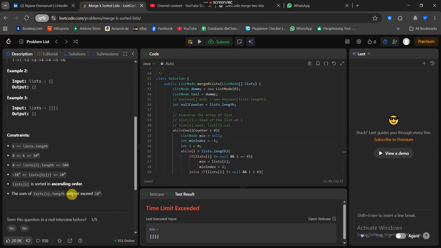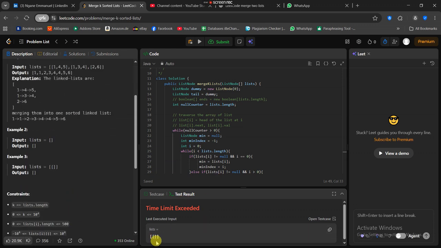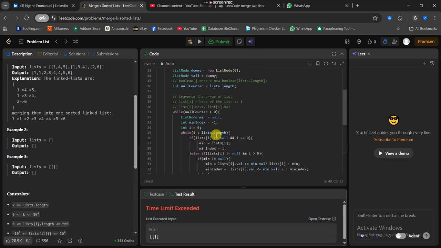I thought I took care of this already. Yeah, it's going to have minimum null, counter, minimum null. So I is equal to 0, is I less than length, which is 1, true.